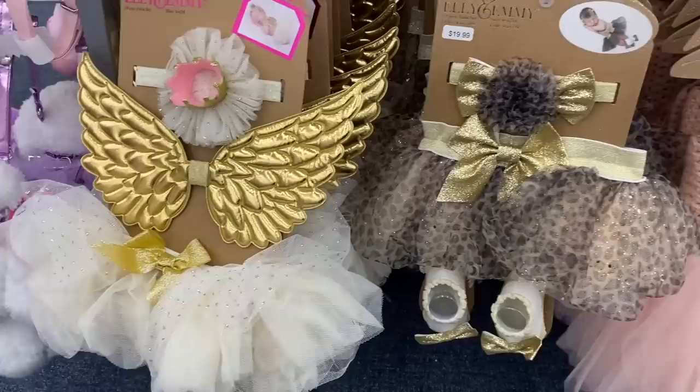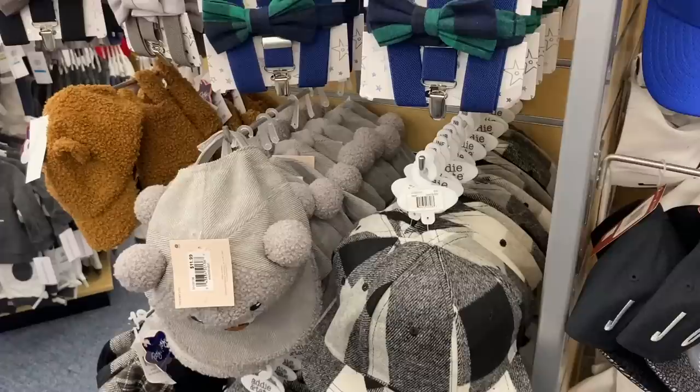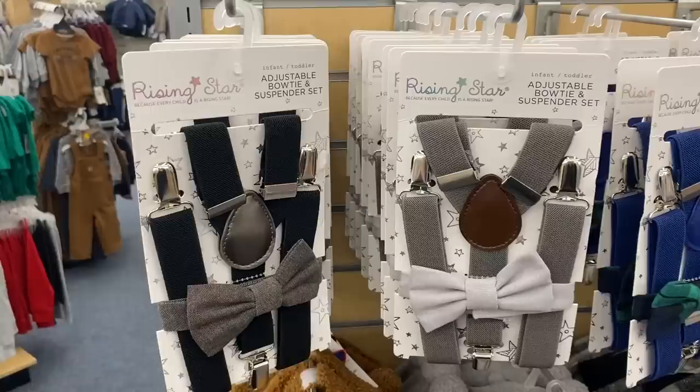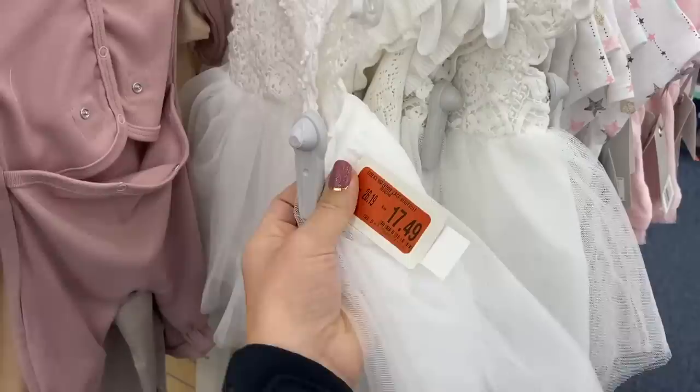Ellie and Emmy also has a leopard one, a crochet tutu, a fairy outfit — all for $20 — and a velvet two-piece for $15. Some other good accessories in store are their hats — fun ones for kids, all under $15, most under $10. They also have cute suspender and bow tie separates for boys, which is exciting because usually girl moms get all the dress-up fun. Don't forget to check out their clearance section — it's quite large and they always have some high-end items at much more reasonable prices.